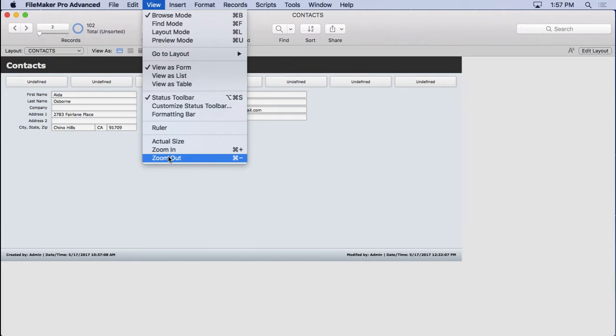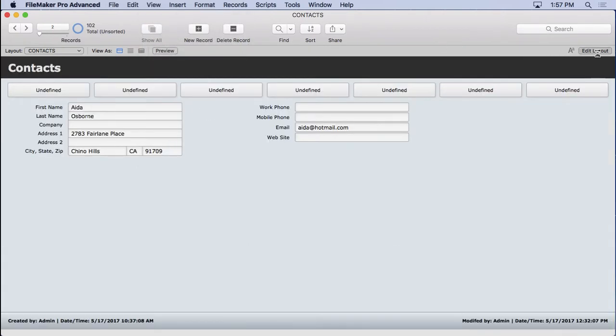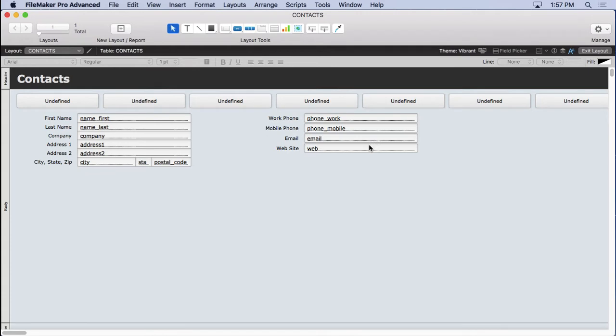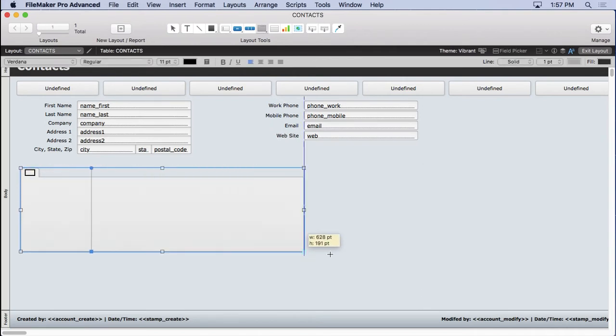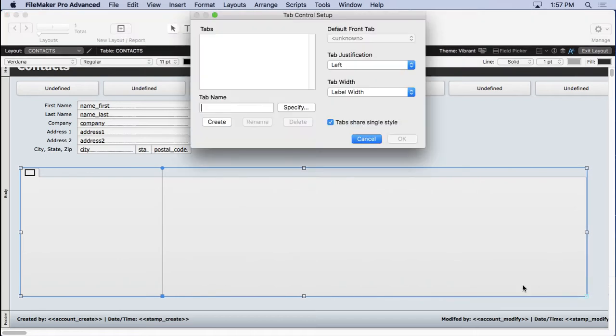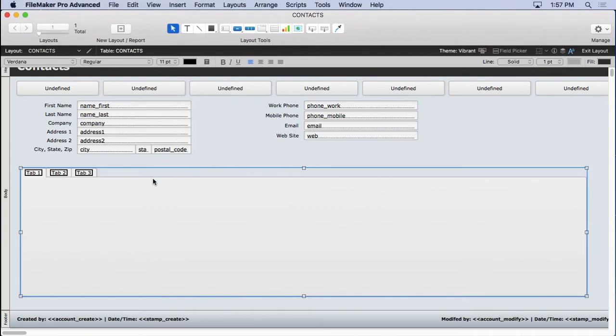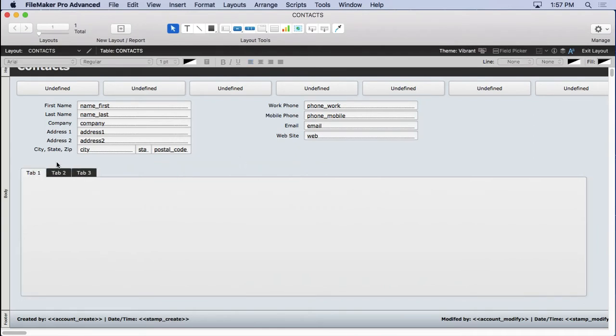First, I'm going to zoom back in, go to layout mode. We're going to decide where things should go. And before I do that, I'm actually going to draw a tab control because this will really fill up the space down here. You're going to have a lot of stuff that we're going to put on this contact manager. So having a tab control, and I'll just label them tab 1, tab 2, and tab 3 for right now, allows us to put a lot of extra stuff inside these tabs other than the first name, last name. We're going to have all kinds of information, you know, linked contacts, related contacts, notes, and things like that.